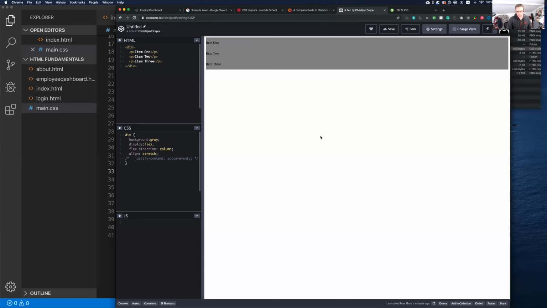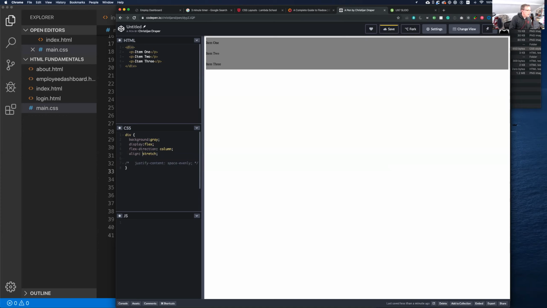And if I'm dealing with a div, I have to give it a height in order for us to deal with the alignment things.